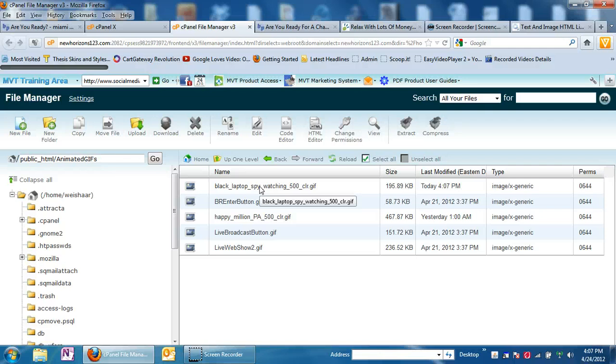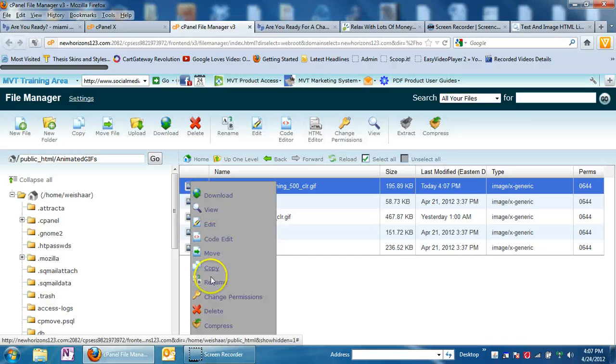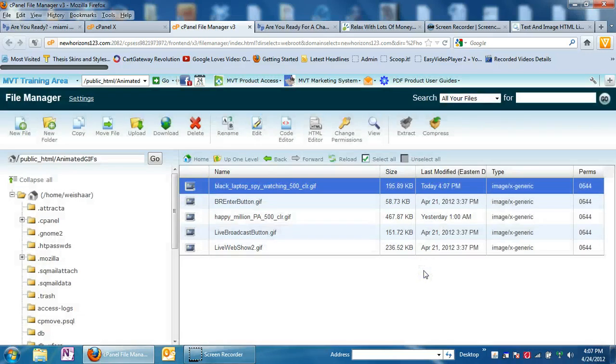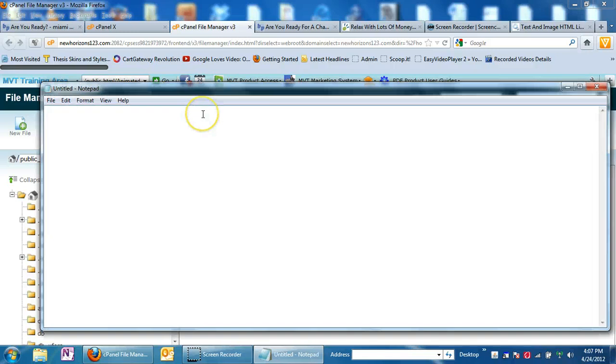Now, the way you have to get the URL of this image, there's probably an easier way, but I tend to always do things a long way, but as long as I get to the right place, that's what matters. What I do is I click on that image, and I right-click, and I click Rename. Now, I'm not renaming it, but I need to know the name of that file. Where does that live? So I copy this, and then I get out of there fast so I don't screw anything up. Open a notepad just for the first couple times you do it, just to make it easier.